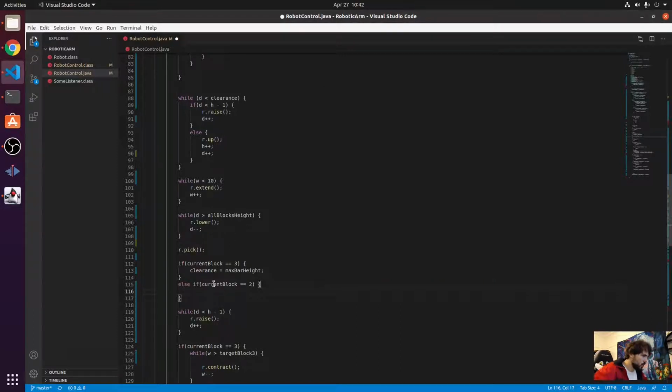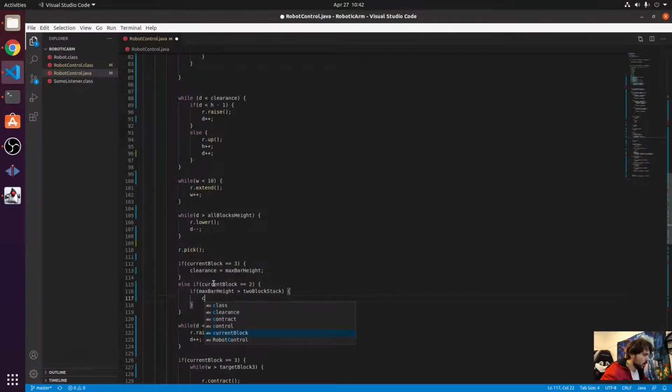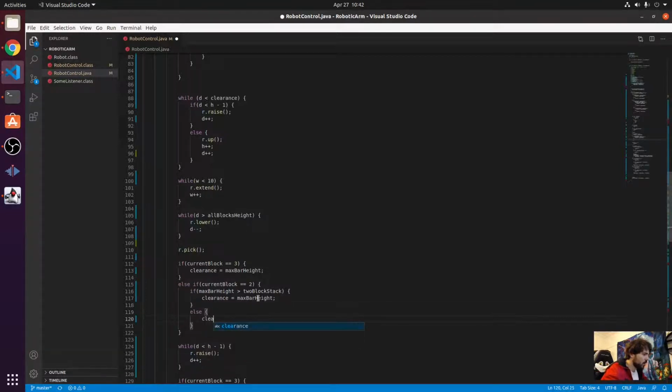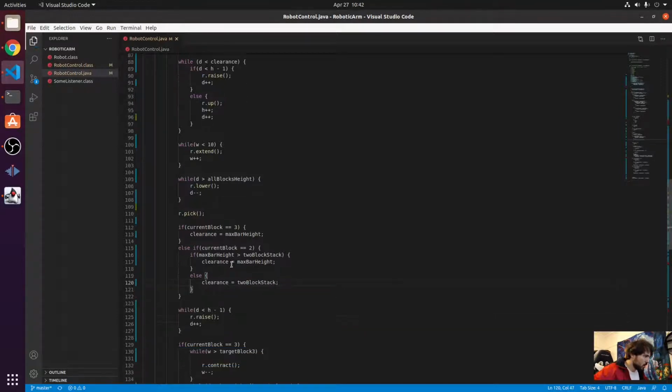So what we're gonna do is we're gonna say if max bar height is greater than 2 block stack, then clearance would be equal to the max bar height. Otherwise, clearance would be equal to the 2 block stack. Okay, that's if the block is of size 2.